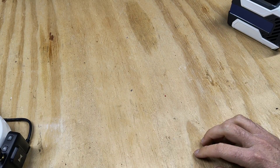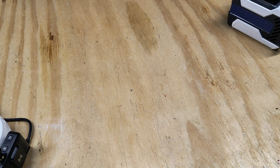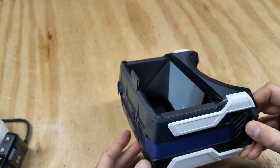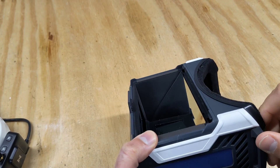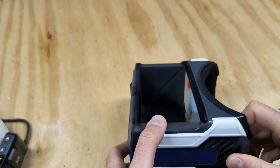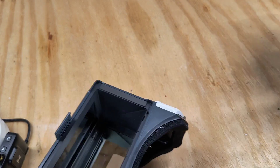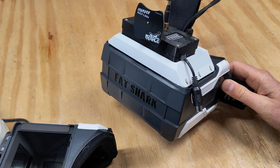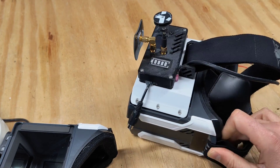Box goggles have a pretty awesome field of view. They're easier to focus on and you can wear your glasses in them. So I think that leaves a good opportunity to make your own. This has some really nice optics — it uses a mirror system to let you put the screen on top, which keeps it smaller than older box goggle form factors and lets it focus really nicely. I've already taken one and made it into my favorite analog goggles. I took a screen out of some ancient box goggles and 3D printed an enclosure for it.